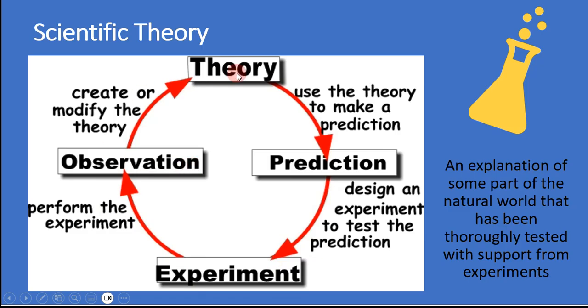Then I either say, yes, my theory was correct, or no, my theory was wrong. And it's okay to have a wrong theory as long as you say that. It's just the way to get to something. So we have a lot of scientific theories, okay? These are things that have been tested and tested and tested over time, and they've held up so far, but they can always be overturned.